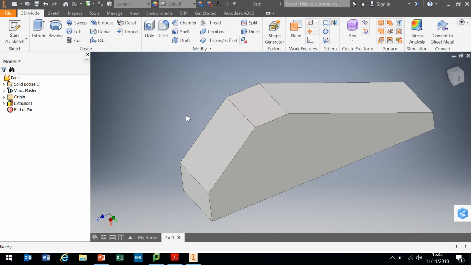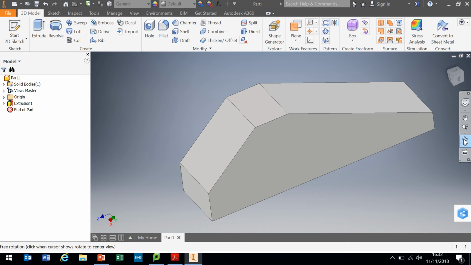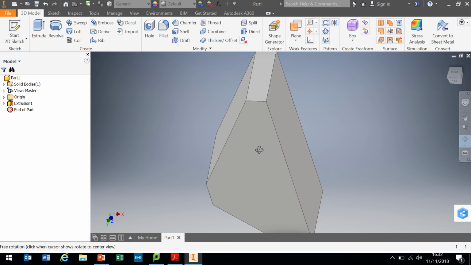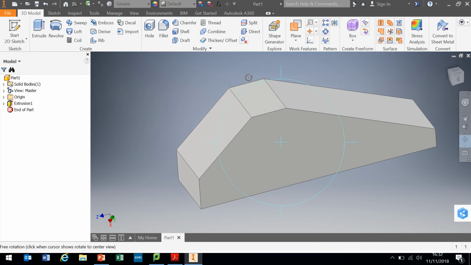Welcome back. In the last tutorial we basically drew the side profile of the car and we used the extrude tool just here to give us a three-dimensional solid. Just as a little word of advice here, if you want to start looking at your solid in more detail, we can look at our navigation tools here, and if we click the free orbit tool here, left click it, and then we go to the middle, we can then get ourselves a free orbit. We can look around any shape of our model that we've created. So I'm just going to click OK.